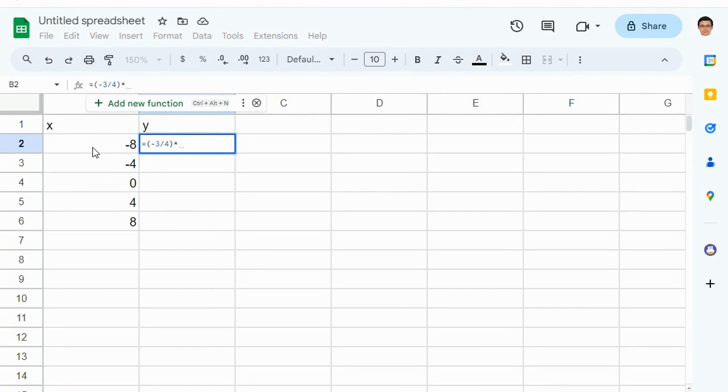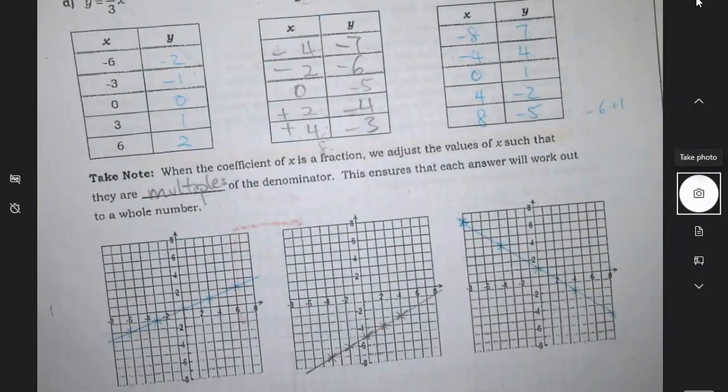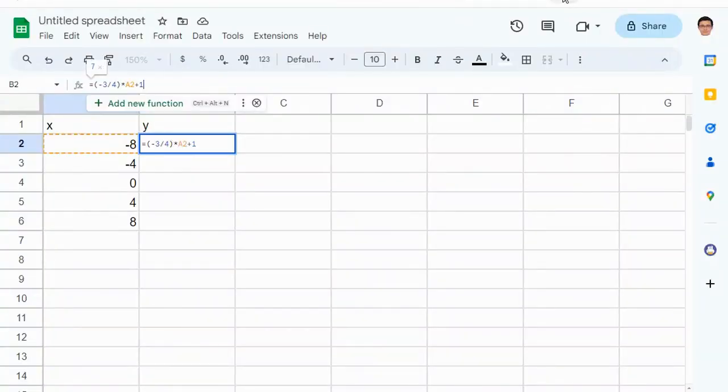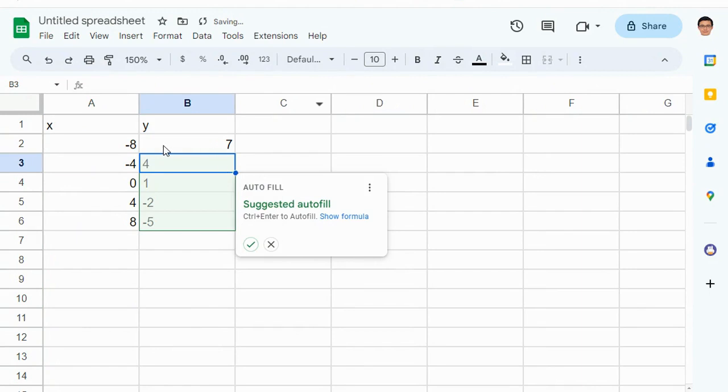Now, this is a part where I will click on the cell that has the information. I click on this cell here. The cell here is A2, okay? You can see that it's shaded, okay? And then now I do plus 1 as the equation gave us. And I click. Oh, it calculated for me right away.